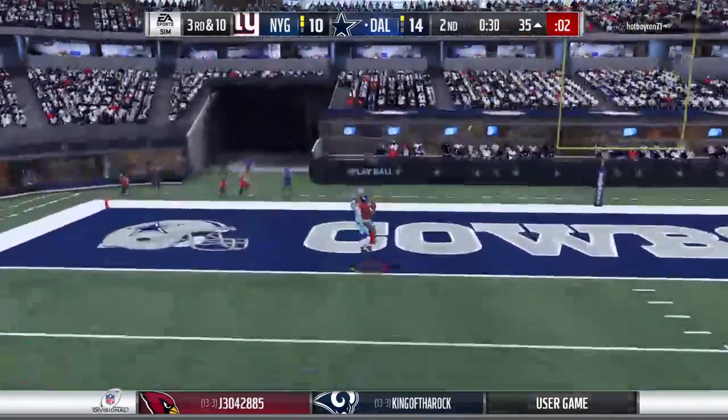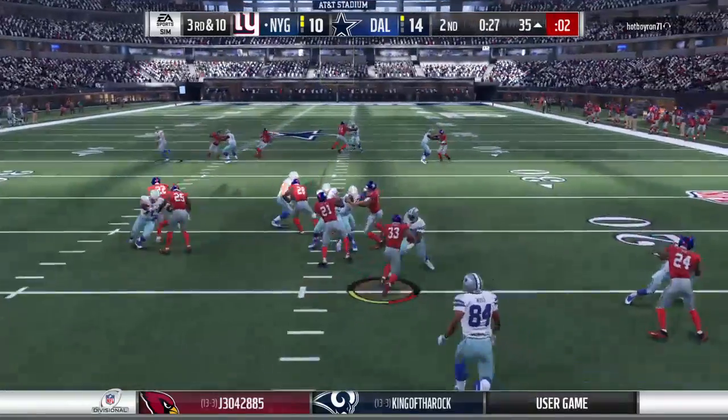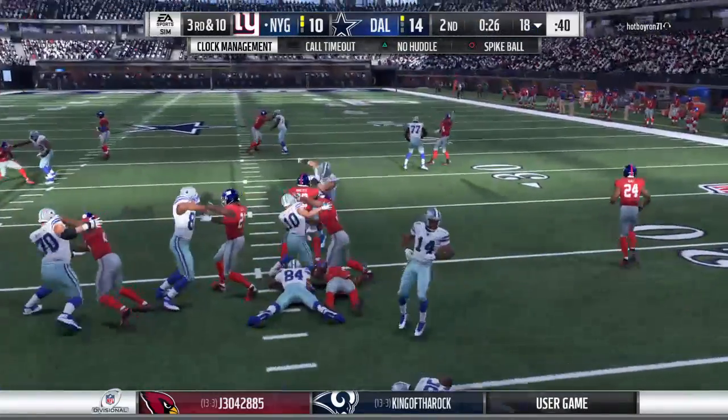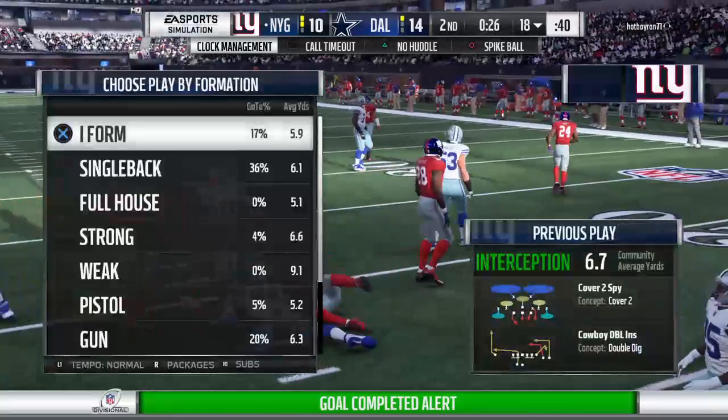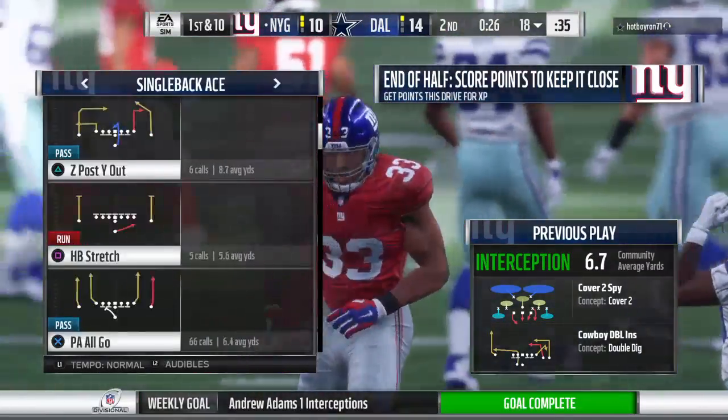Going deep downfield for... And it's intercepted at the goal line. Picked off by Andrew Adams. And a great return as they're finally able to take him down. That's sort of a second quarter to forget for him. Now 2 picks in this frame.